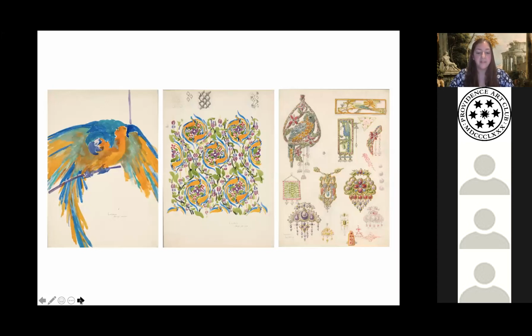By far, one of my favorite examples of design and process that's on view in Works in Process is this series right here. And we have 3 works in which you can see Brigham's inspiration, from what is a blue and gold macaw on the left, to his thinking about color, pattern, and repetition with birds, leaves, flowers, and its environment in the center, to finally this wonderful design for a pendant that you see here, showing a bird in its habitat, sitting on a perch made up of those flowers and vines, all with different colored gemstones.